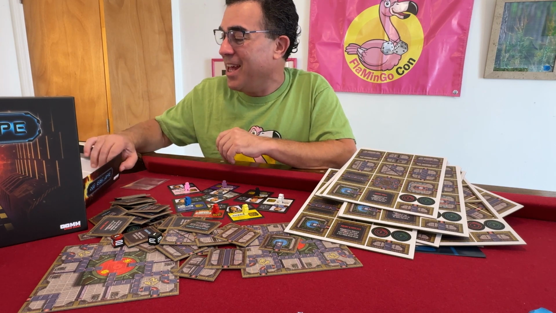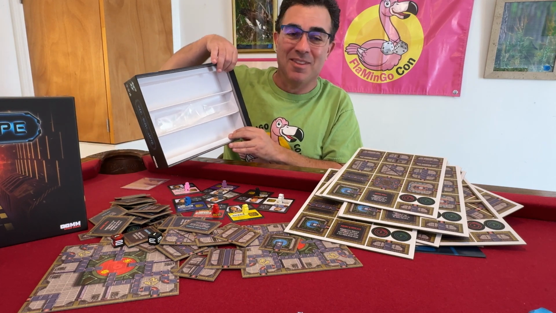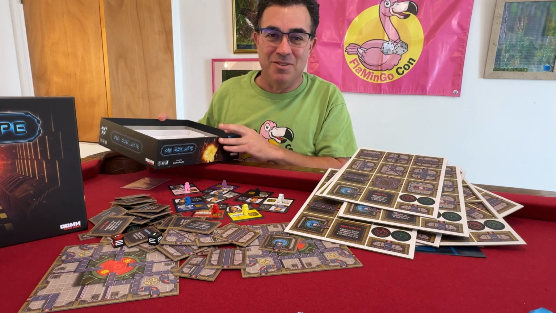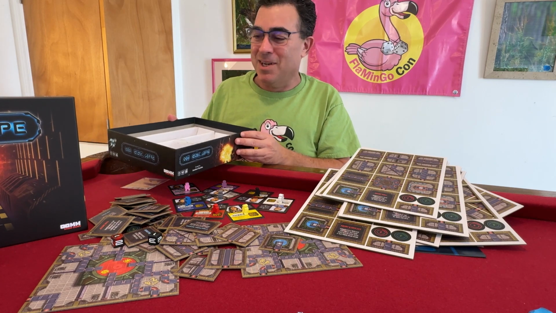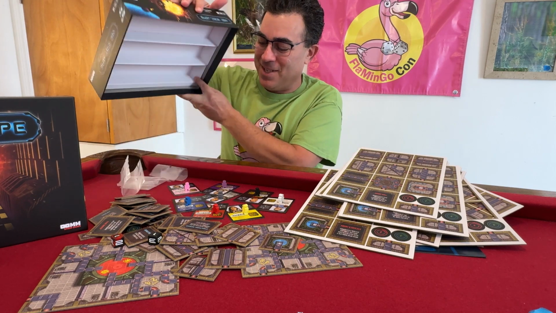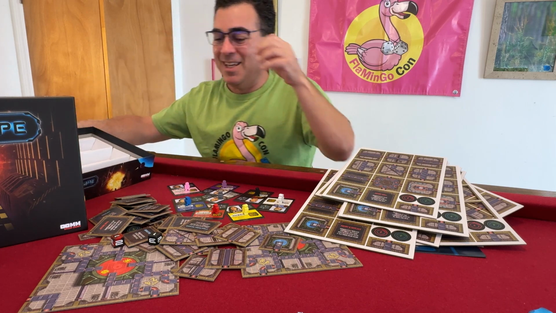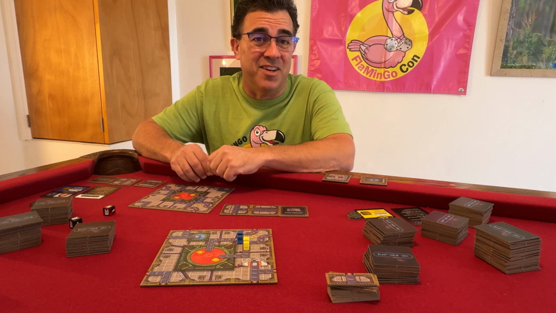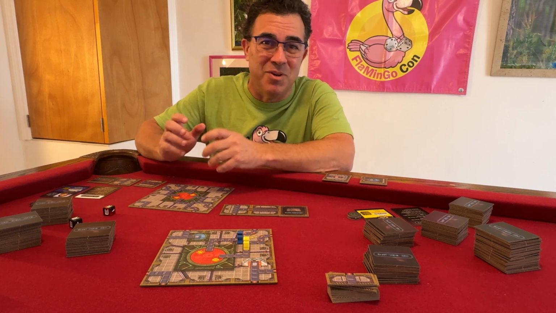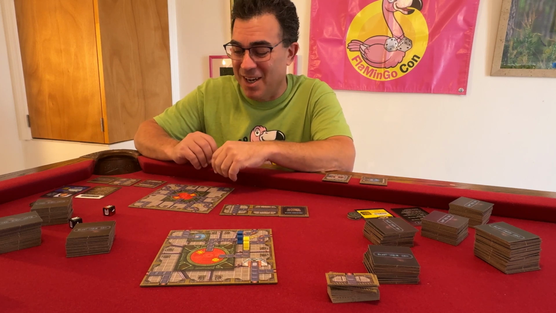Okay. That is all the components, and then there's a box insert to keep everything lined up. I usually bag everything, but hopefully this will keep it in place as long as you don't turn the box upside down, and then bags will fall out and the tiles may not stay in place. But that is okay. In an alternate timeline, I was able to read through the instructions, and it's a pretty straightforward game, which I like.